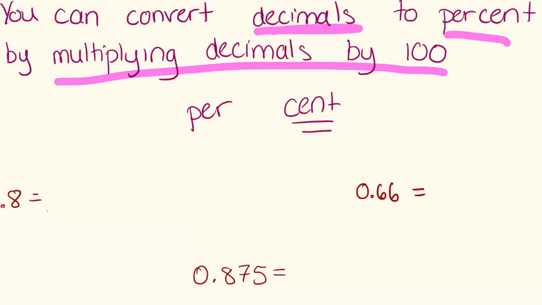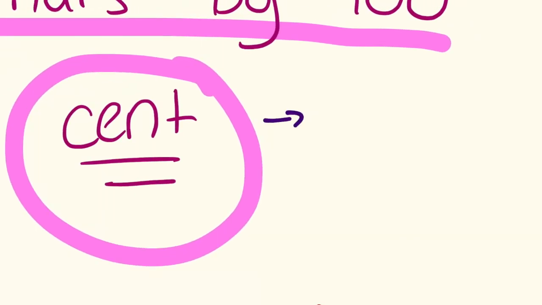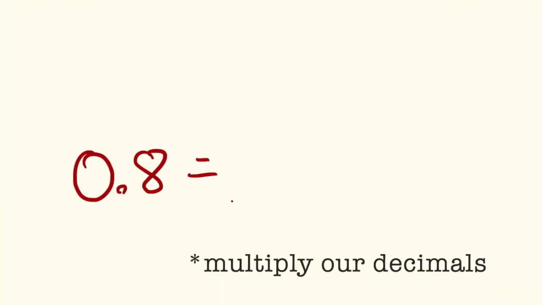In French, and I'm teaching in Quebec, so in French, this word here is cent. And that should help you know what the English word is. Cent in English means 100. Per 100, if you will. Let me spell that correctly. Per 100. And that gives you an idea in itself what percents deal with. Percents really like the number 100. In order for us to convert our decimals to percent, we always need to multiply our decimals by 100.